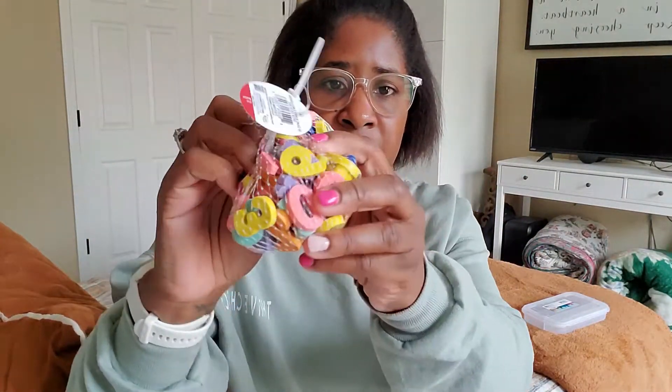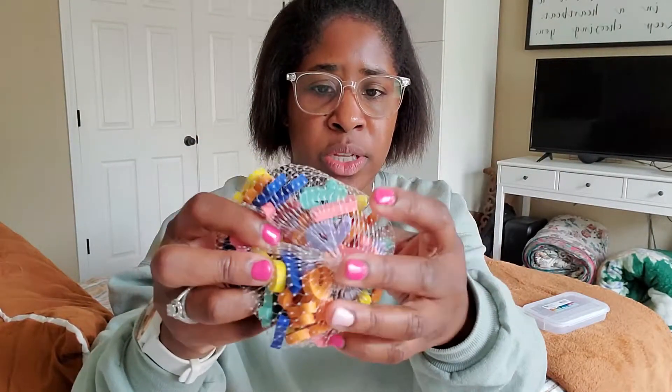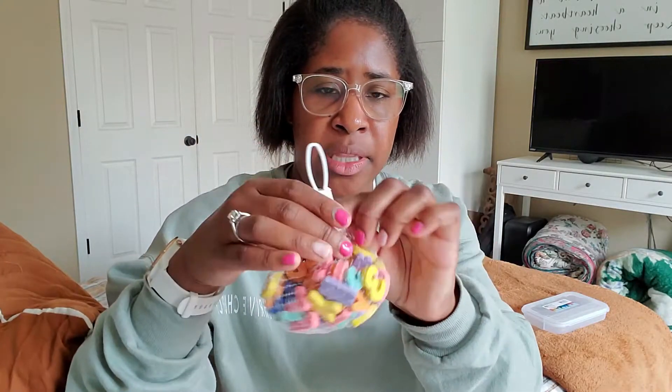Getting into the more traditional school supplies, we got a couple of eraser options. These little letter and number shaped erasers came from the dollar spot — he was so excited about them. I'll put them in a small baggie in his pencil box so they're not floating around. We also got a traditional pink eraser, a pack of pencils, and a pencil sharpener. He actually knows how to write most of his letters already from daycare. One thing we haven't worked on is using scissors, so I got a two-pack — one for school and probably one for home.